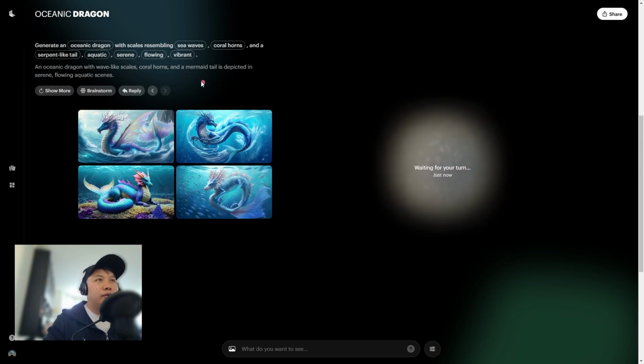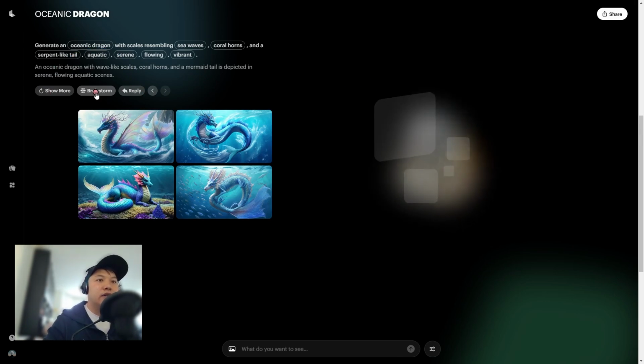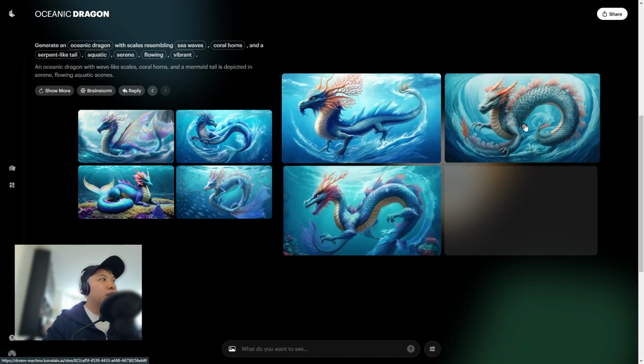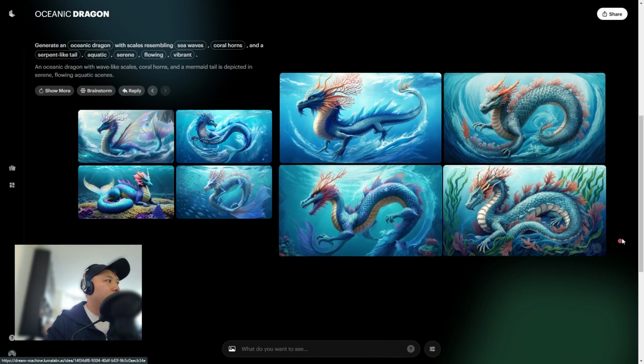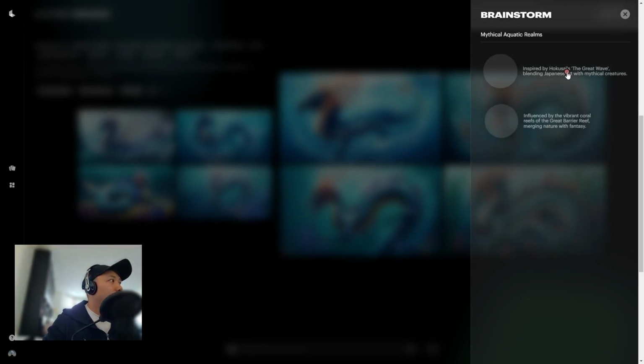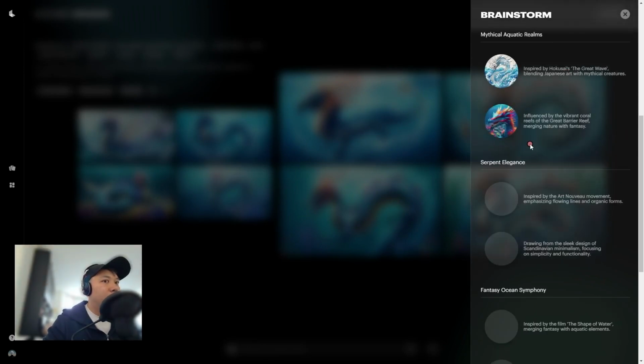The other thing to point out is there's this brainstorm button right here. And this might be another cool way to kind of gather your ideas and start some kind of initial project. So while that's generating, it just finished actually. It generated my serpent tail. Let's say I'm still like, okay, these are nice, but I want to brainstorm some more ideas. I can click this brainstorm button right here. Over on this right side of the panel, we'll notice some additional ideas that we might have for our project.